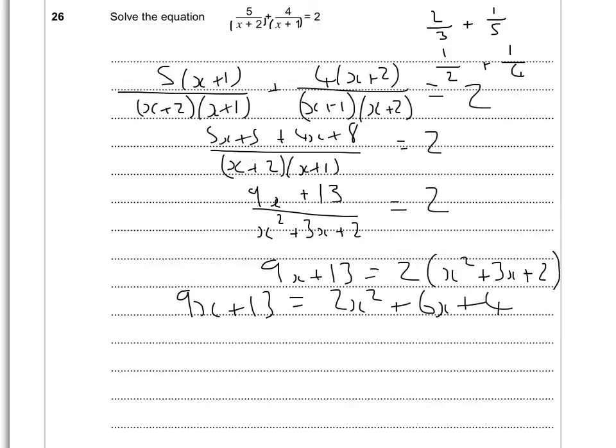I like to have a 0, so I'm going to bring all of this stuff across to this side. I'm going to subtract a 9x on both sides, subtract a 13 to get a 0. So I'm going to get 2x squared minus 3x minus 9. Okay. Now, that now becomes a question which could come up a lot earlier in the exam. It's a calculator exam at this point, so if you wanted to, you could do this by using the quadratic formula.